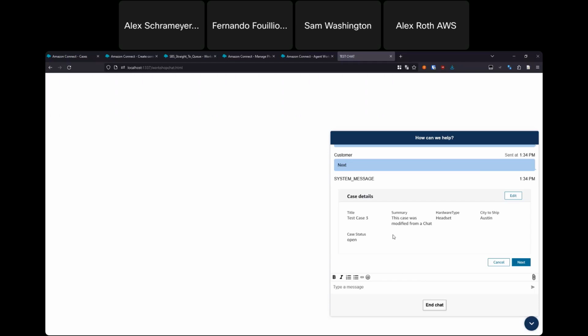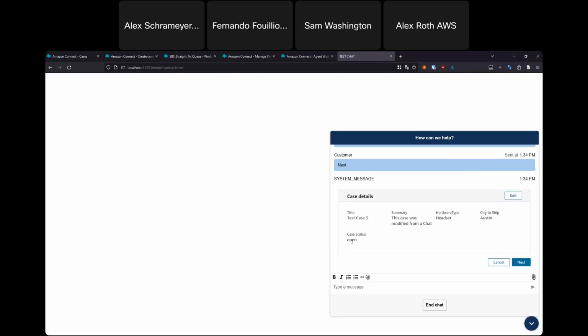And so by combining cases, guides, and chat, you can provide a more self-service experience. In the same aspect that we just talked about, you can do this inside the IVR for voice interactions. We're using the same case blocks inside flows. And so you could string together things like play prompt blocks to verbally provide customers with input using text to speech, maybe capture their speech if they want to provide a free-form text note, and allow them to interact with cases in a more self-service way if they're just trying to look for updates or make updates.